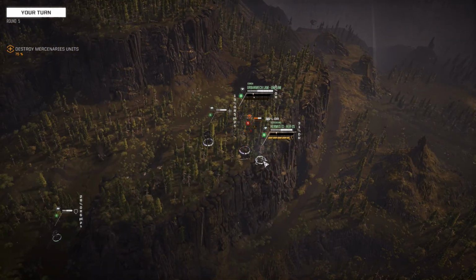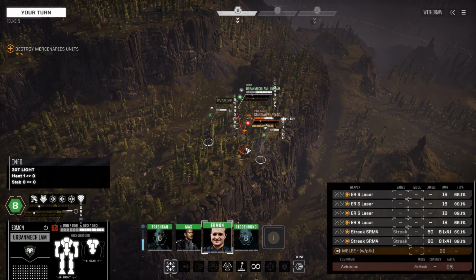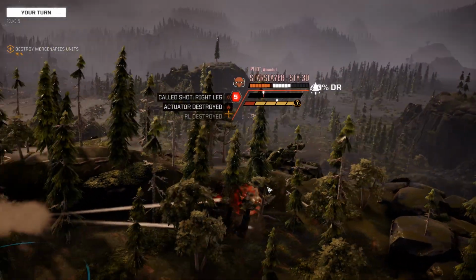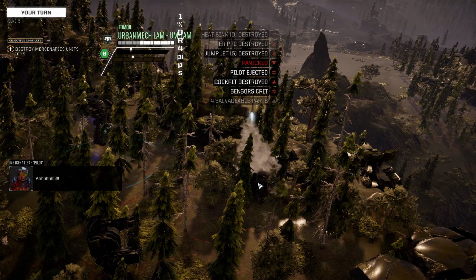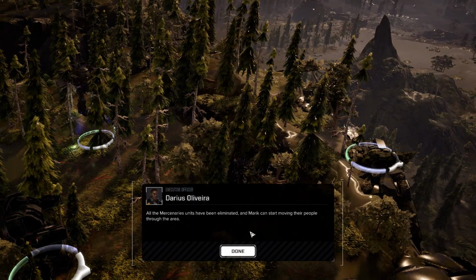Did we fall over with the Hermes? We did. Is that a pilot injury? No, actually it was resisted. Very nice. We have been working on our guts scores for pilots. Fortunately that was resisted. Right leg destroyed on the Star Slayer. And that is a pilot eject. He was bleeding out, but he still would have had a chance to stand up and shoot, and I didn't want to give him that.